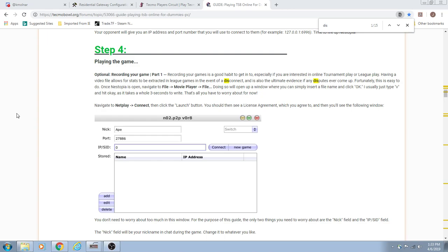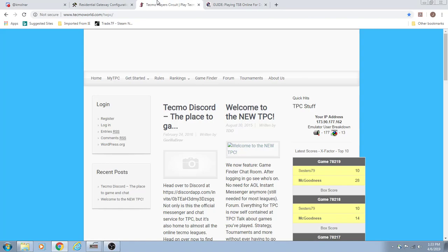Well, my IP config wasn't coming up for some reason, so I can't use that to show how I find my IP, but I can just... Oh, you're looking for the IP. I thought you were trying to connect to the game I have set up. Well, I didn't connect to you yet. I was just trying to show an example.